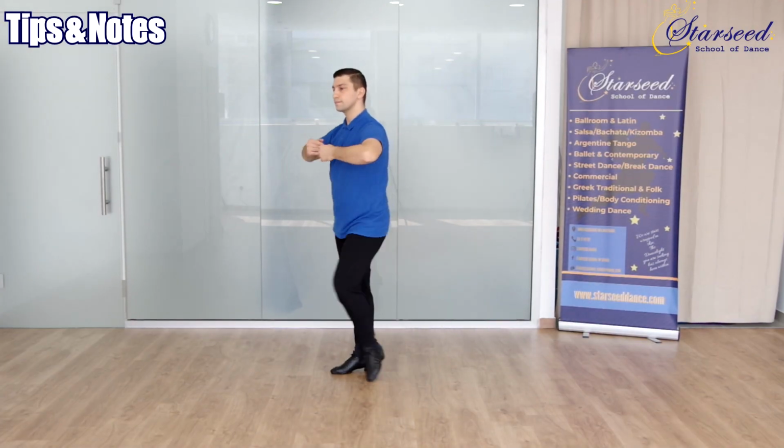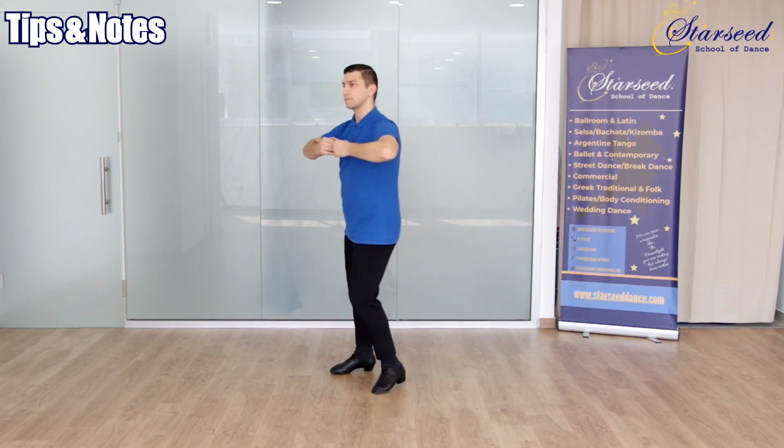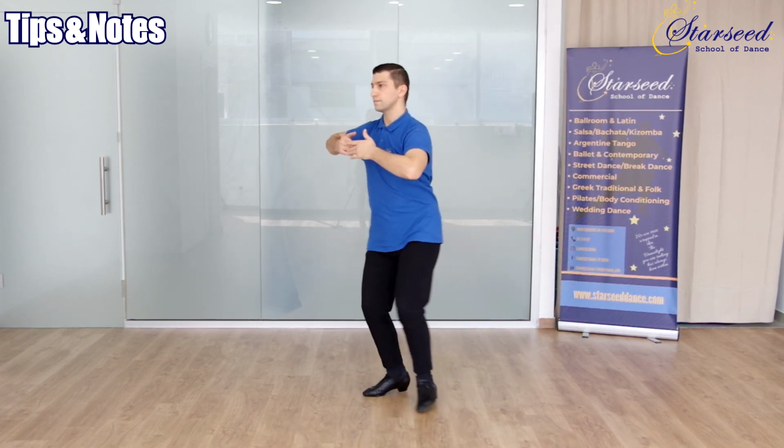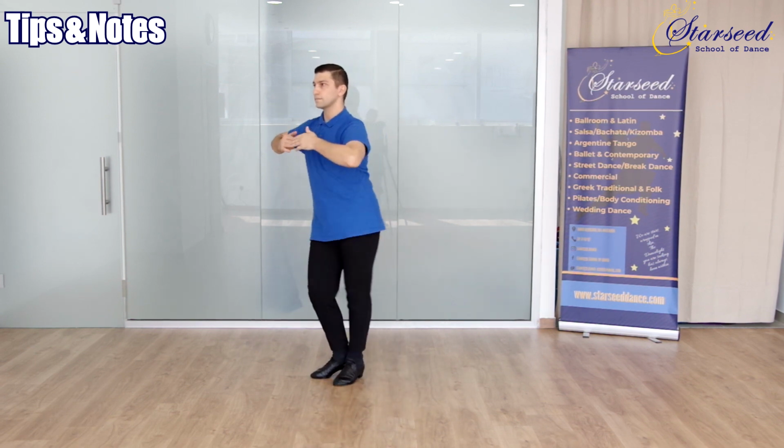Tips and notes: the footwork for all steps is ball flat. Turn is not applied. A key element is to keep your posture at all times, which is explained in detail in the video shown in the upper right corner.